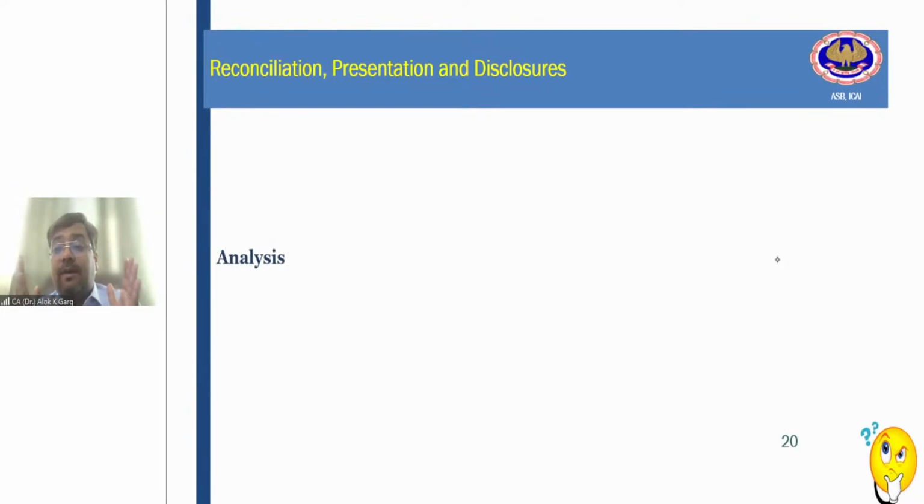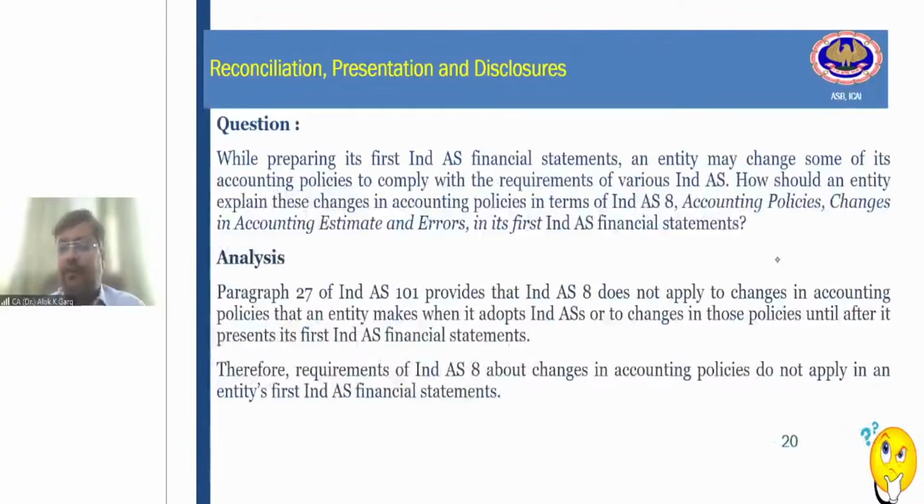Right? You are applying Ind AS for the first time, and of course, you are required to apply Ind AS accounting policies. How can you apply the operating lease policy which you are applying in AS? When you are preparing Ind AS financial statements, you have to apply this Ind AS 116 lease accounting policy, right? So moving from AS to Ind AS will require a change in accounting policy, but it will not be considered as a change in policy as per Ind AS 8. It is as per Ind AS 101, right?